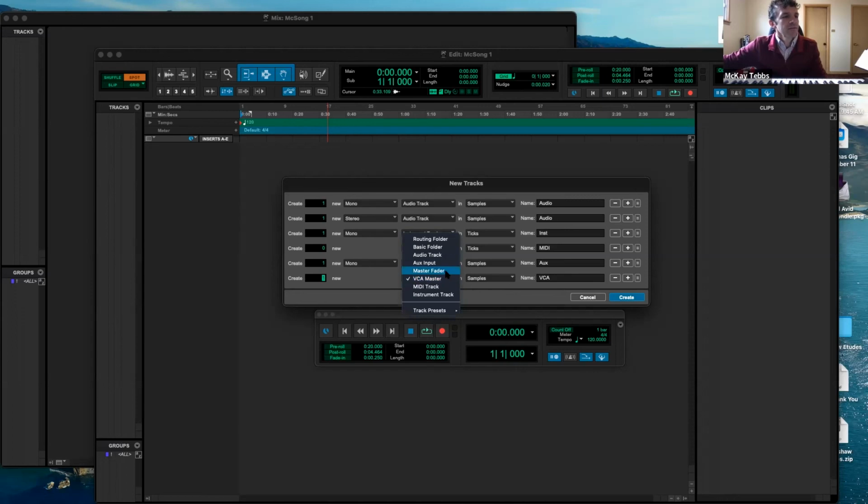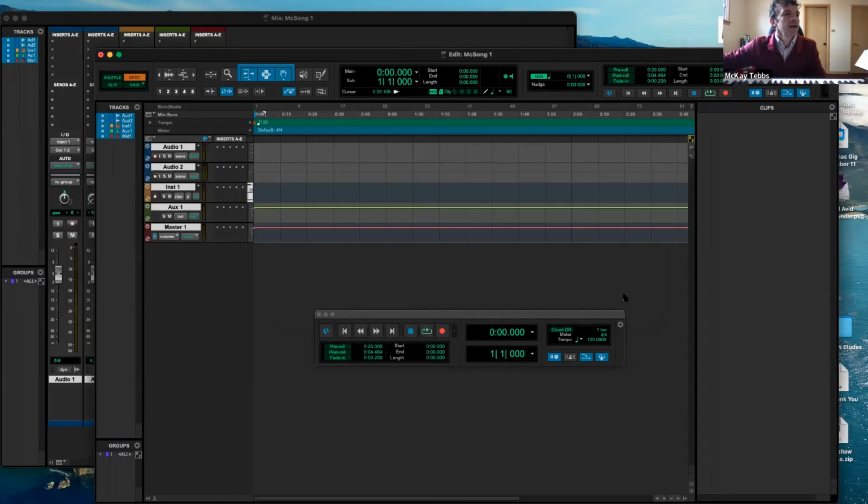But every track should have this, a master fader on it. The master fader is the ultimate fader of the whole track, where you raise or lower it, and it's going to make the whole thing softer or louder. So you always need to put a master fader in your session. And after you've picked that and chosen what you want, you then push create, and it creates all your tracks.